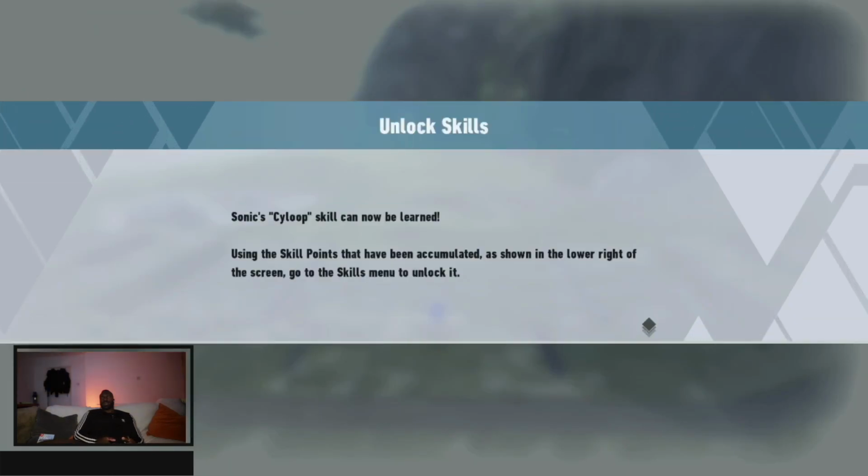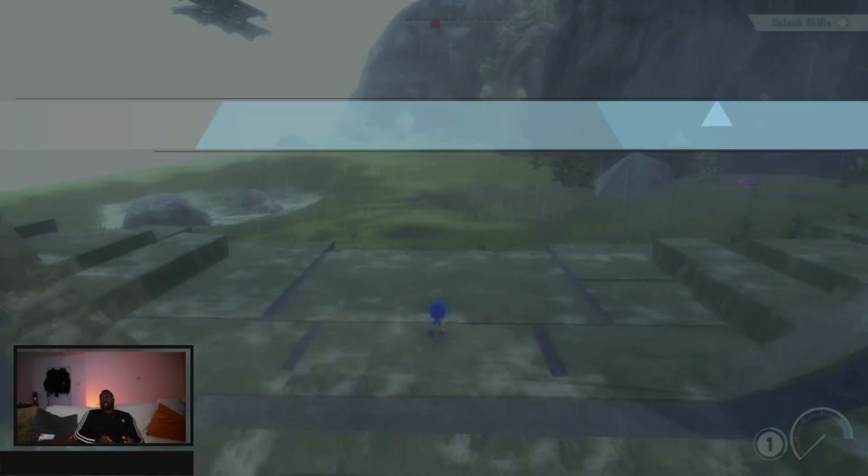Sonic Psy Loop skill can now be learned. Use the skill points you have accumulated as shown in the lower right of the screen. Go to the skills menu to unlock it.